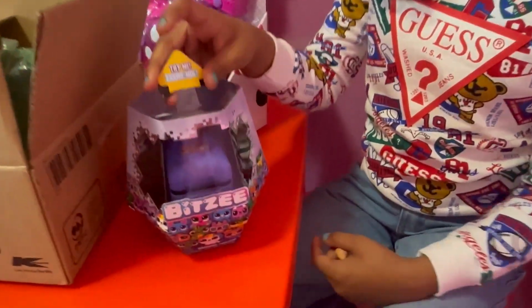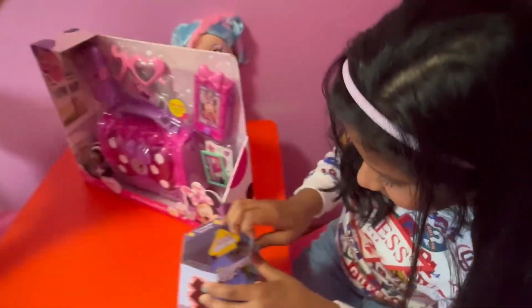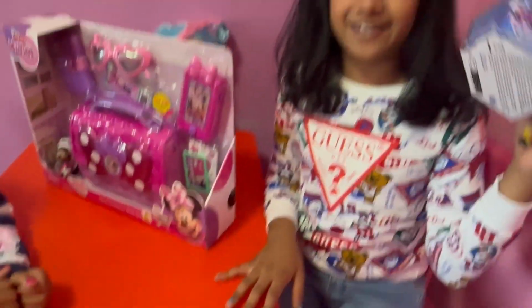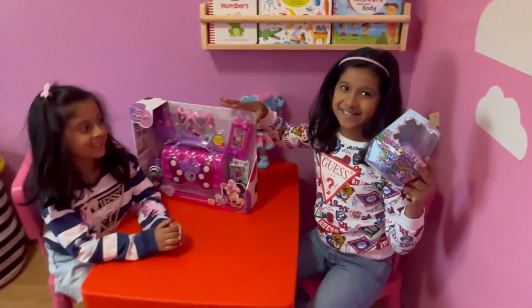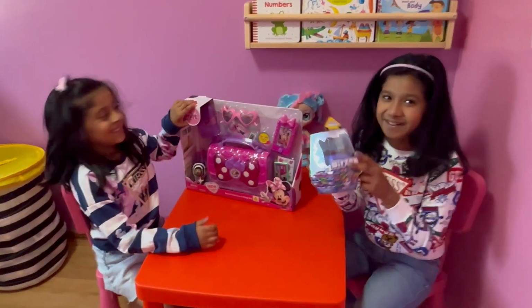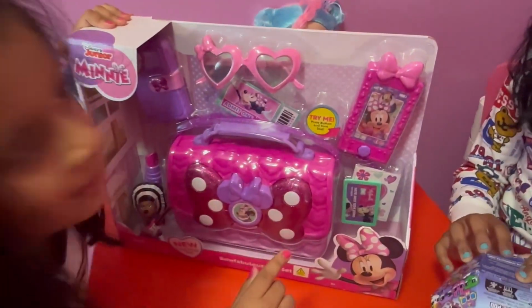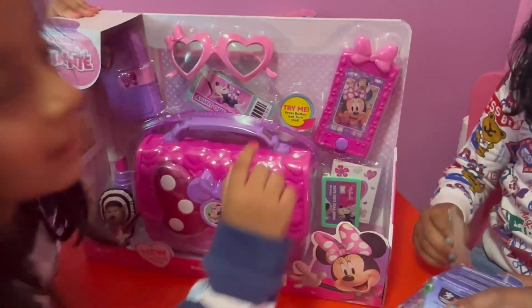Let's open it. Okay. I want to see you flip the box. Okay. I'm gonna figure out how to open this while my sister is showing her package. Okay, now this package, wait, I need to show you something. It says shiny. Press the button and turn dial.